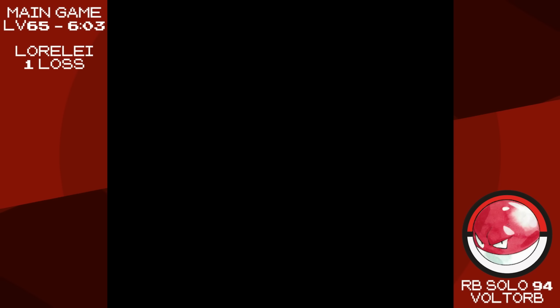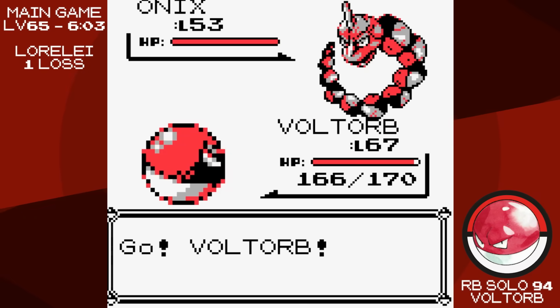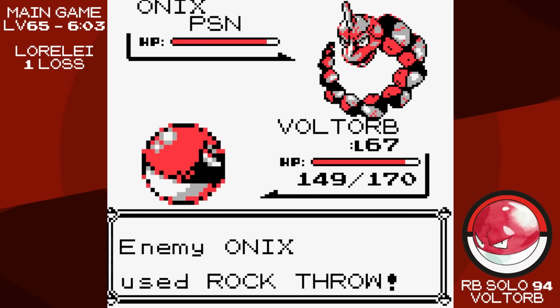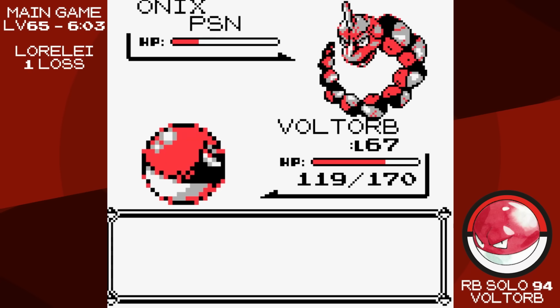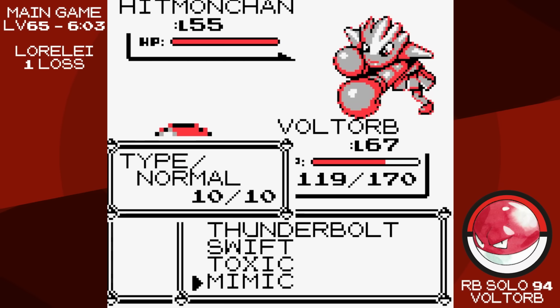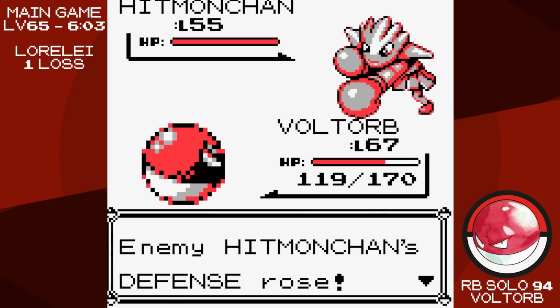So against Onix, I have to go for Toxic Stall Strats. Annoying, but there's really nothing to do. We do have Mimic, but there's nothing really to mimic. In fact, I probably should have mimicked Amnesia. Maybe we'll do that once we lose, but we have Onix to knock out. Now we're going to mimic Ice Punch, which was always my plan.